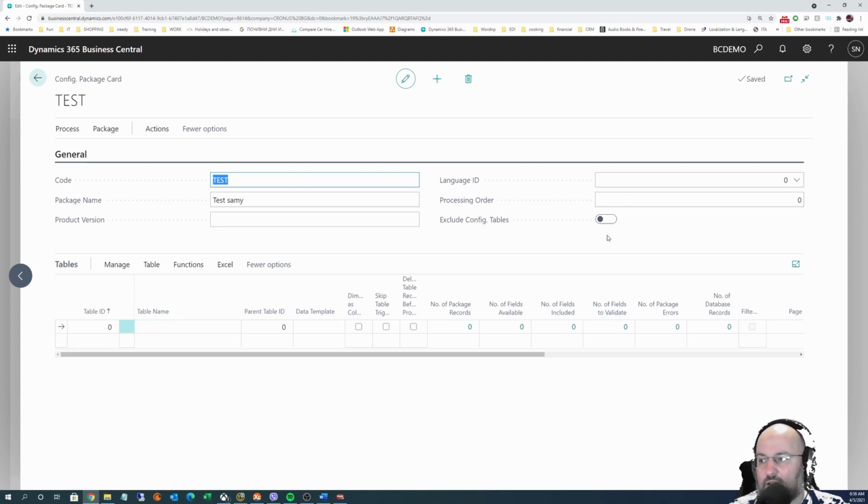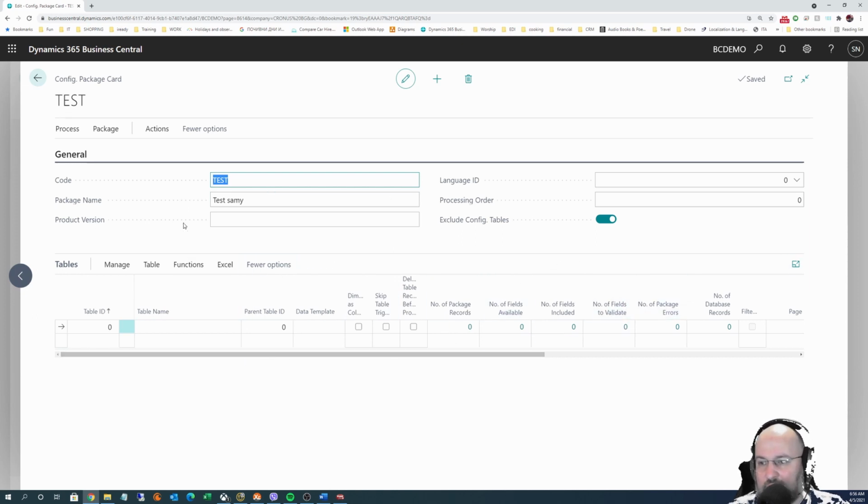And the last thing in the header which you may want to configure is this small checkbox, exclude configuration tables. This is helpful when you start exporting the package itself. Configuration tables or some extra tables may get added here on top of what you already set up, and they can be frustrating, although they don't really hurt. So it's probably a good idea to check this one and activate it just in case. Let me just quickly close and open this because nope, this is as small as it gets.